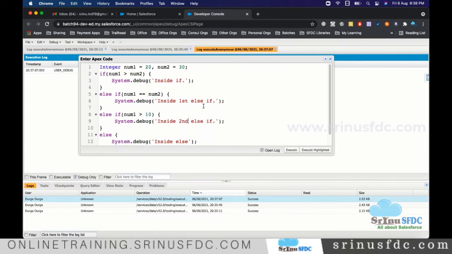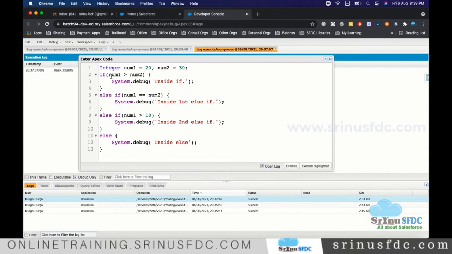Second else. Now here, one point we need to understand: when we use if else like this, out of all these blocks, any one of the blocks will be executed. The meaning is, let's say number 1 is greater than number 2, it enters inside and executes. That's it. It will stop. It won't execute the remaining blocks.